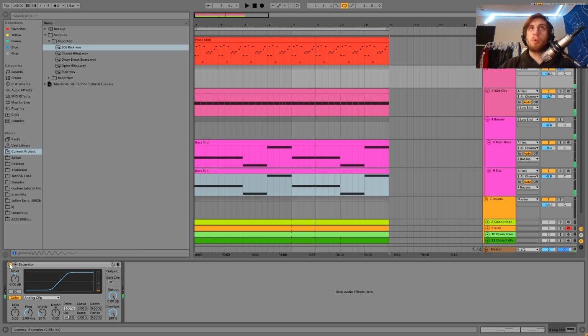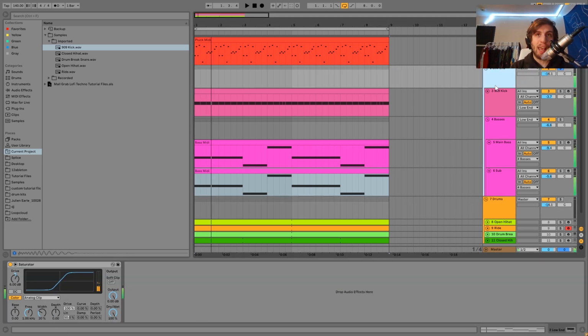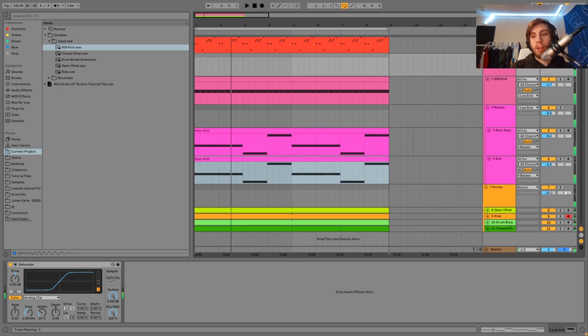The other thing is, with this more quote-unquote lo-fi sound, a big part of it is getting everything crunched together. So having saturation on the kick and bass and pushing them like this, or on the drums, like you'll see in a second, is really going to help to get that crunched together, squashed, lo-fi sort of sound. And yeah, so after that we have the drums.